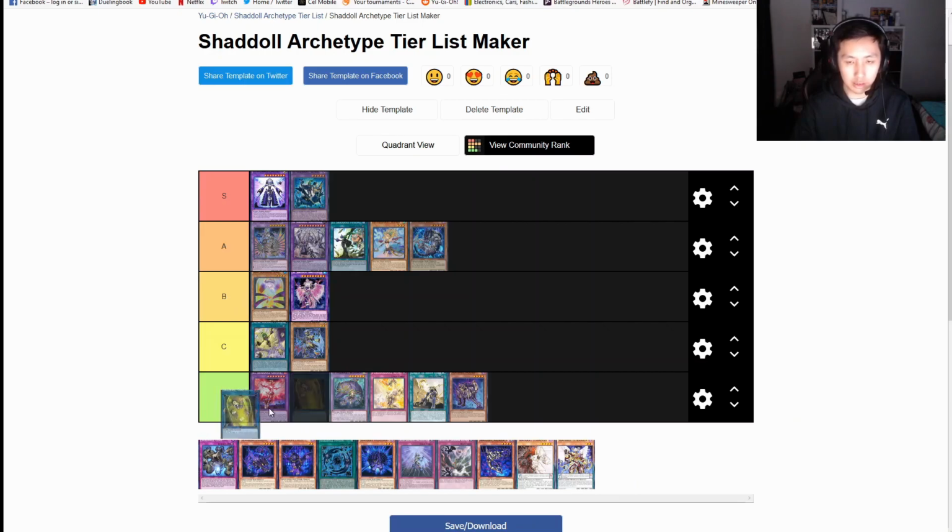So regular construct, C tier. Yeah, not much to say about it. So you just get to fusion summon once.